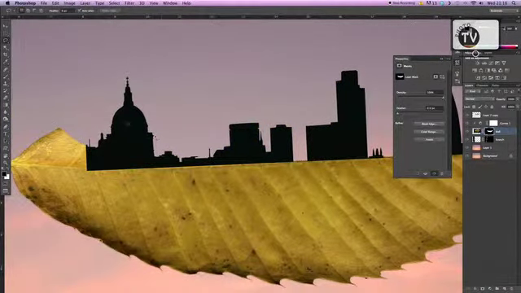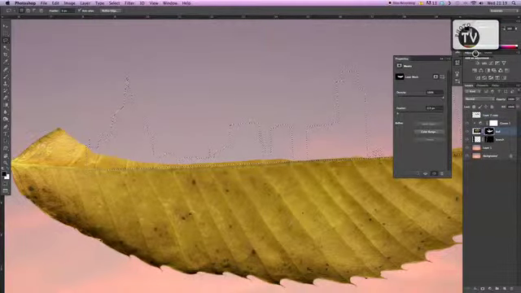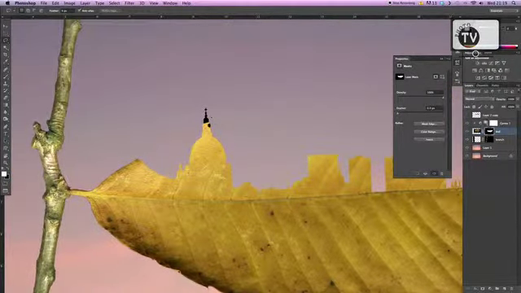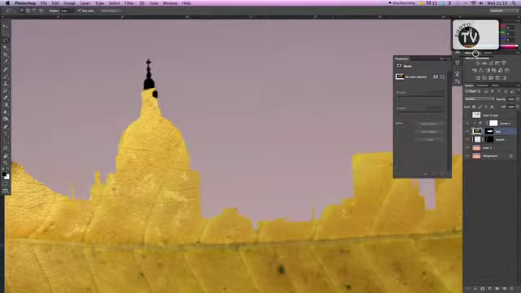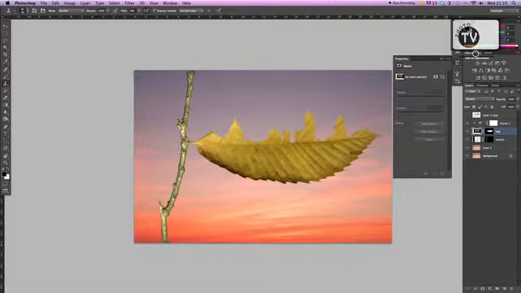Okay. Now we can turn this off, and then by command clicking on this layer we can select everything that's in it, so it's got the silhouette selected, and then we go back to this leaf here, making sure that our foreground colour is white. If we fill it with white, it will bring back whatever was in the mask, so go ahead and do that and deselect that. Then if we click on this bit of the leaf here, we'll just use the clone tool to get rid of those black bits. And there we go, we're nearly done.